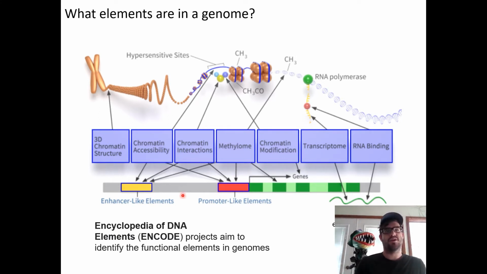We have various promoter and enhancer type elements, and so these are sequences that transcription factors and other cellular machinery can bind to enhance where and when a gene is expressed, to stop it from being expressed, and to tell the plant, or in this case the human, when and where to express different things. We have how the DNA is packaged within the cell, and so how open it is, if it's wrapped up in histones, or if it's in this open chromatin where it's accessible to different transcriptional machinery. There are different histone modifications that can control if chromatin is open or closed.